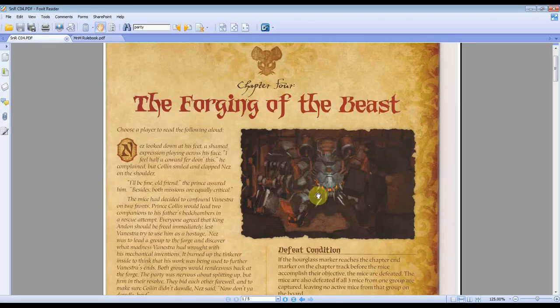Alright, welcome back to our playthrough of Mice and Mystics. We are entering Chapter 4, which is entitled The Forging of the Beast. What's going on in this chapter is basically the mice are going into the castle to try to reconnoiter what they have learned is an emerging threat.